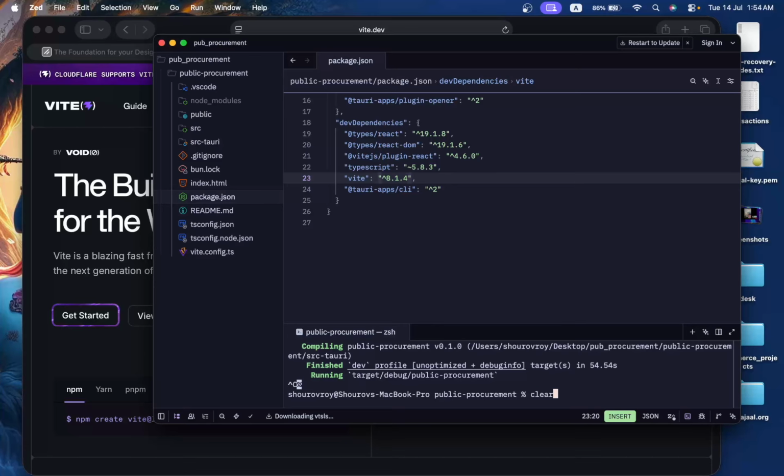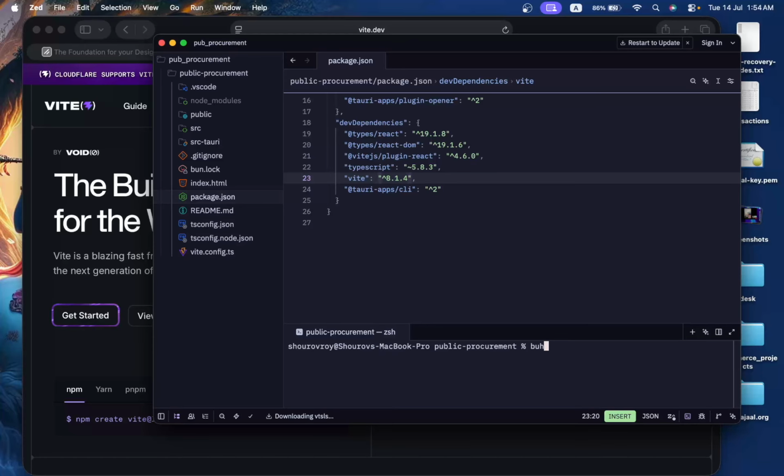Let's open it up again, bun install, and it will refresh everything. It may take a little bit of time because we are changing the Vite that was actually cached before in our system, but not that much time. You can see it's pretty good. Okay, fine. So now let's rerun it. Tauri dev, bun Tauri dev.